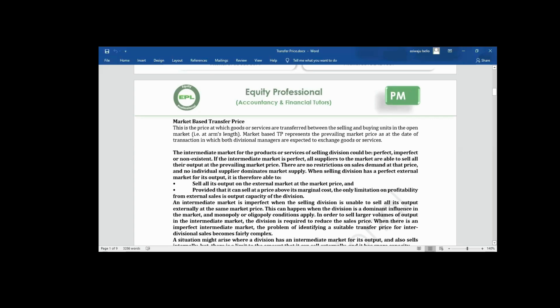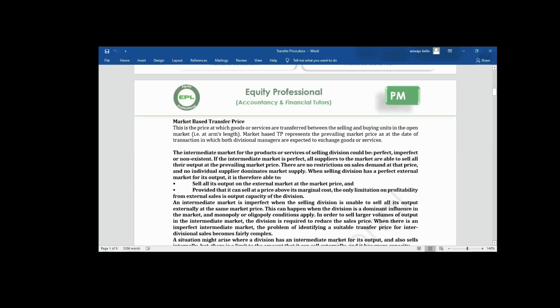Selling cost. Dangote Sugar will not need to transport the sugar to the market. It will just transfer the goods to the bakery. That means there could be cost savings on selling and distribution. Where the examiner specifies cost savings, then the market price less cost savings becomes our transfer price.